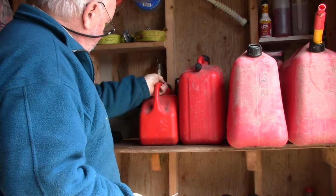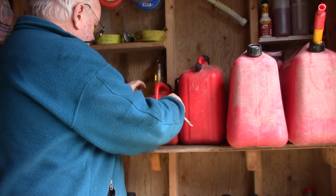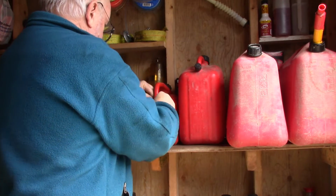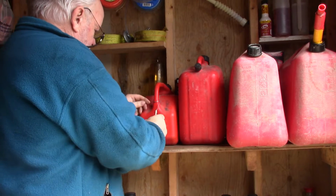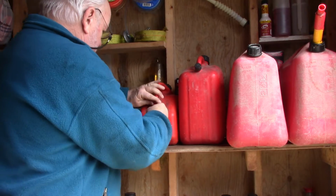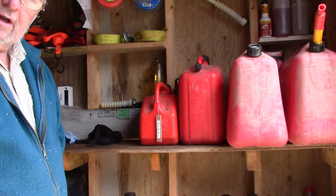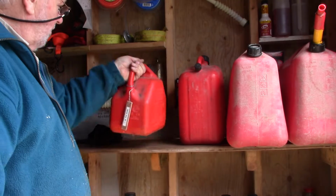So what I'm going to do is, I'm just going to take my little sticker that I made, put that on here, and wrap that around like that, just so that it's not so easily caught by your hand. You can, that wire is flexible enough, you can put it whichever way you want. So now when I come out, I can just look at the tag. Oh yeah, there's my 51, and away I go.